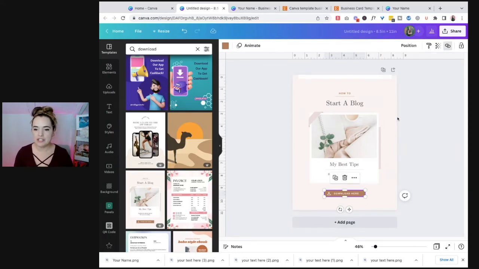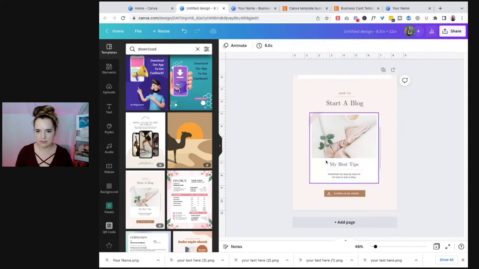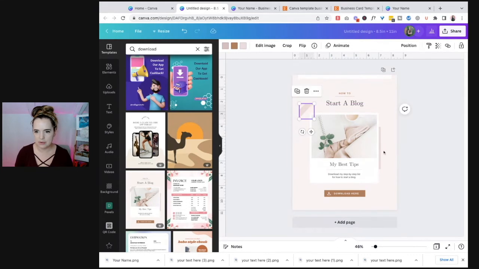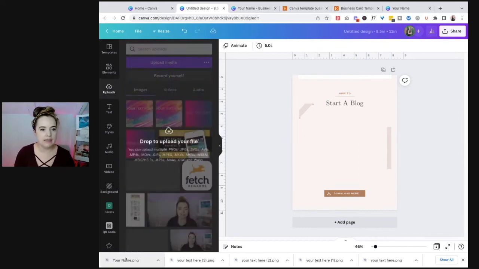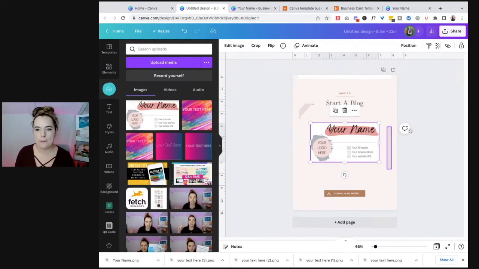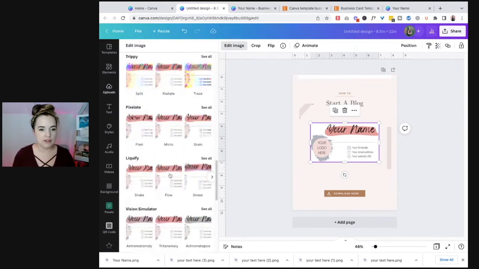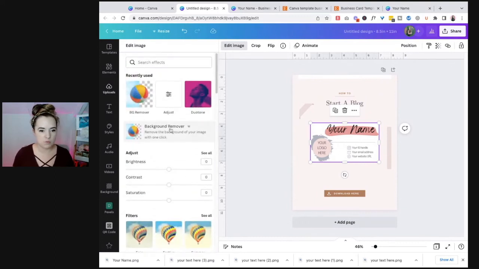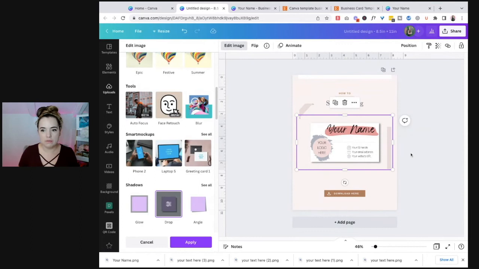What I'm going to do here is get rid of all of this stuff in the middle. Actually, we're going to keep this little accent. I think those are kind of cute, kind of cool. Now we're going to get rid of this and bring in our card design. So that people can see what it looks like, you have a few different options. You could do a drop shadow so that people can see that this is what they're getting.